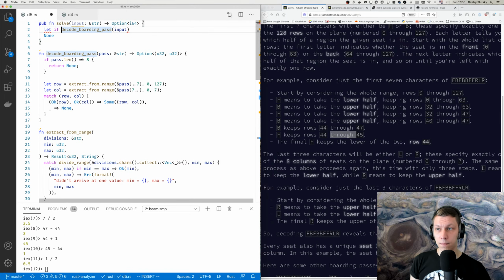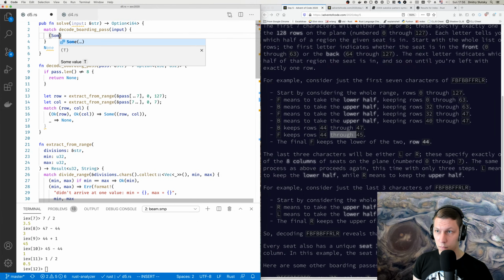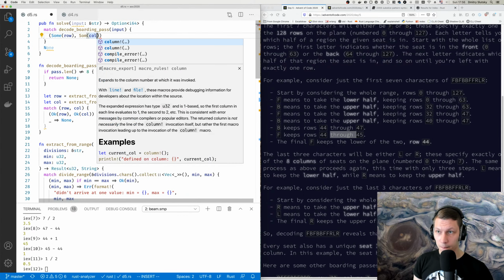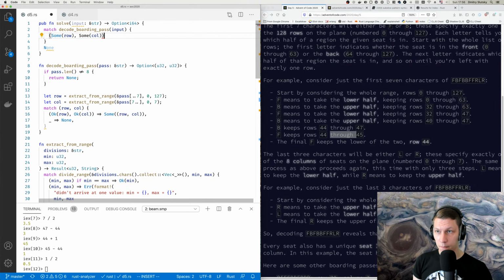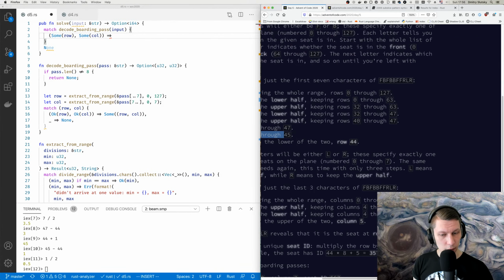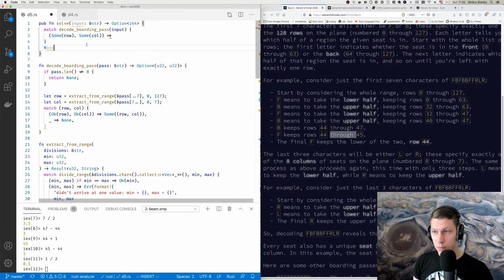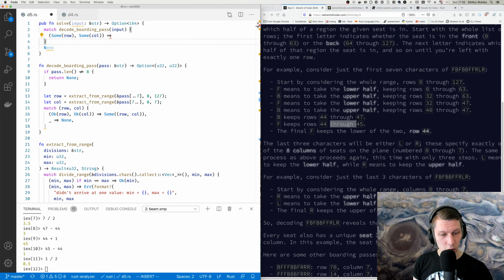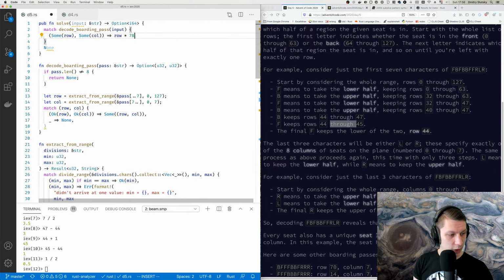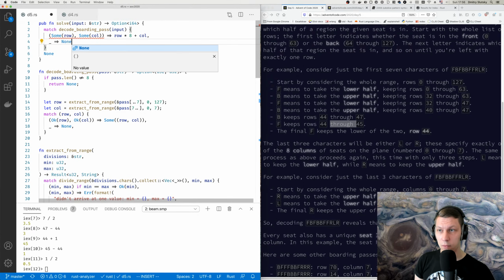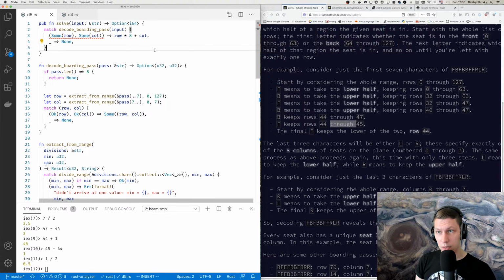And then what we need to compute, this will be row multiplied by 8. This is, by the way, not the answer yet because we also need to find the maximum, right? Plus column, but that will be already something, so we can see what we get. And of course, if we get none, we just return none, right? So that will be the thing.